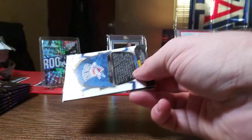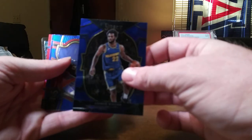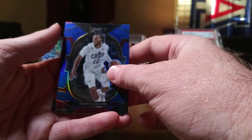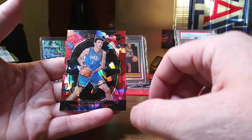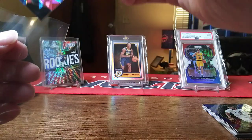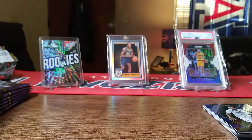Come on Paulo, courtside — I think I got something good in here. Andrew Wiggins on the base... Paul George on the Court Side — okay, there we go! Paul George courtside, Darius Garland, and then Chet Holmgren on the red cracked ice. I will definitely take a Chet red ice — that's what I'm talking about. Can't beat that. Love the red ice cards, and it's Concourse but hey, rookie — can't go wrong with that.